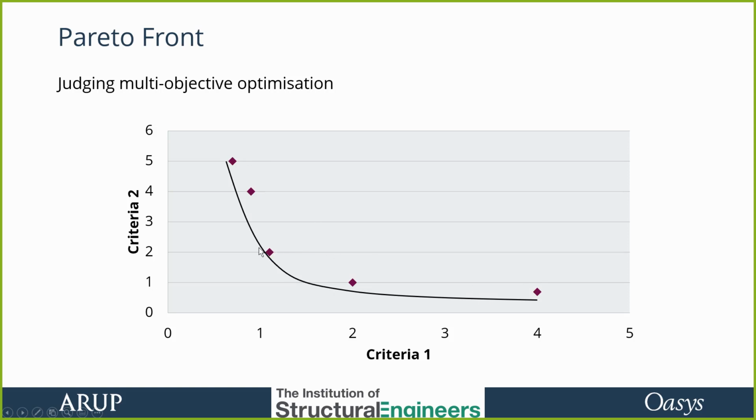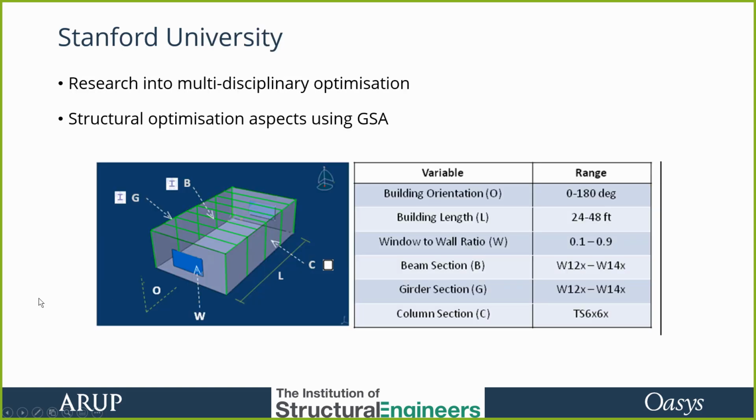And I'm looking at that and thinking, well, that's a pretty good one. That sort of reasonably balances the objectives and so on, and it gives you an idea of how to judge between the two. Now, here's a real example. This is a case from Stanford University where they were looking at optimizing the structure, minimum construction costs versus minimum life cycle costs, with things like the height and the floor area being fixed.